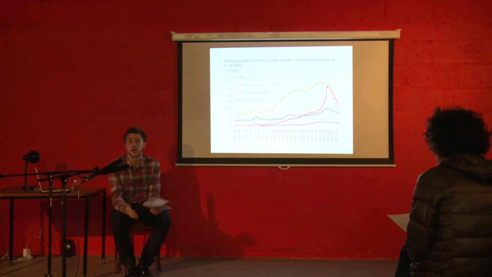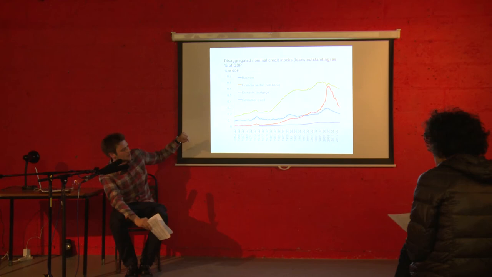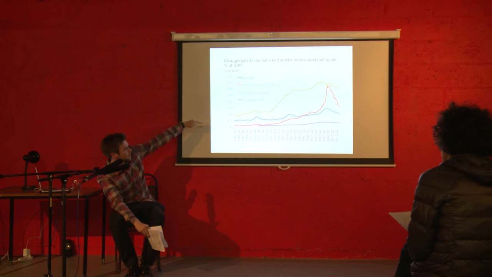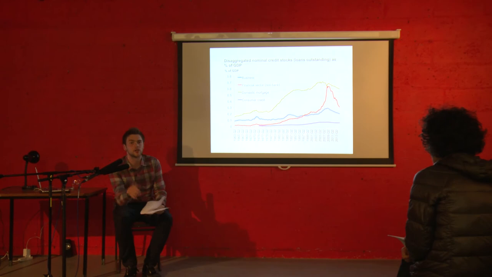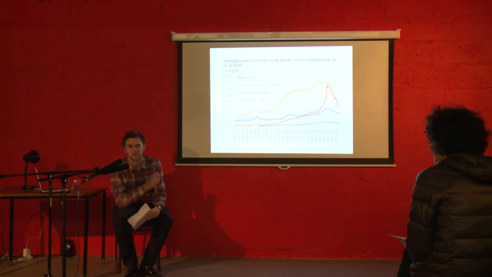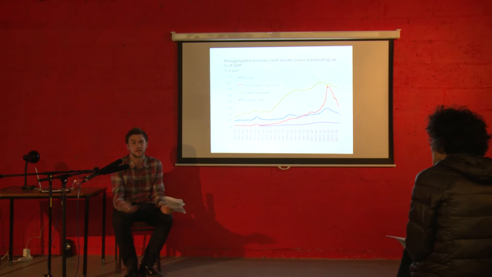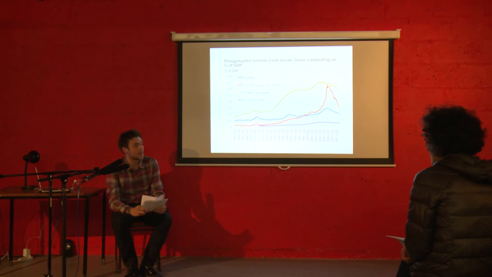This chart shows credit relative to GDP, and you just need to look at the green line here, which is mortgage credit. You can see this massive increase beginning in the 1980s. What you had was an ever-increasing supply of credit interacting with a relatively fixed supply of housing and land, which fueled this housing boom. People found that they had to take out ever larger mortgages to get on the housing ladder. A feedback loop between mortgage lending, house prices, and ever-increasing levels of household debt emerged, and the era of the housing boom and bust was born.